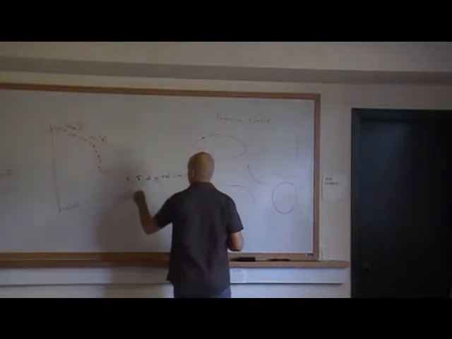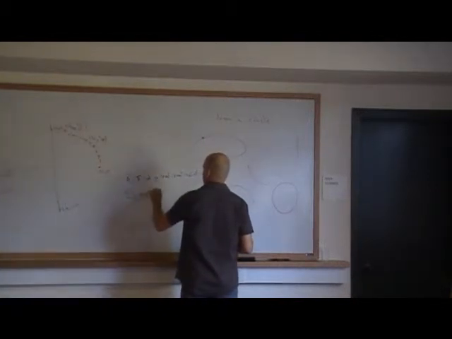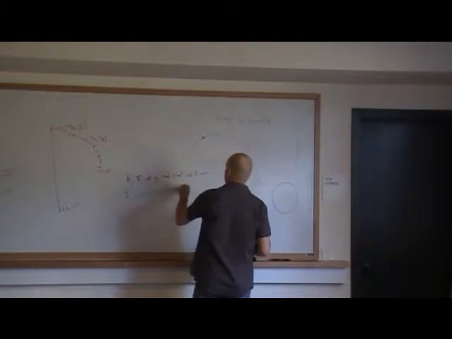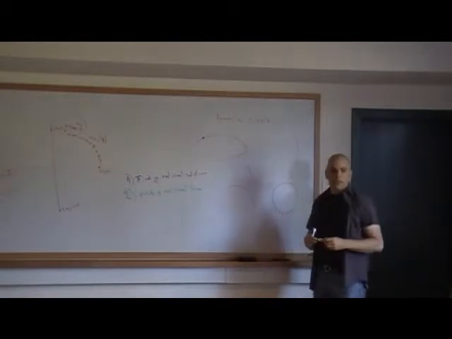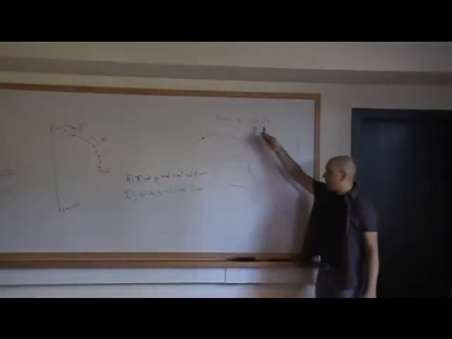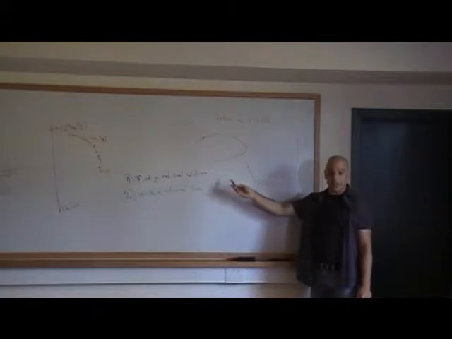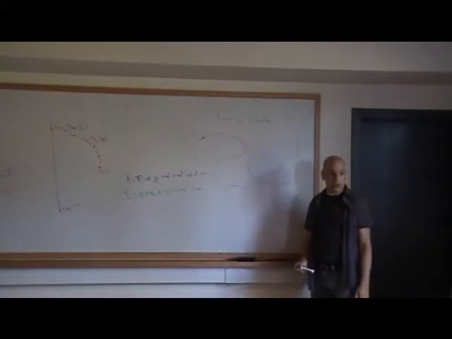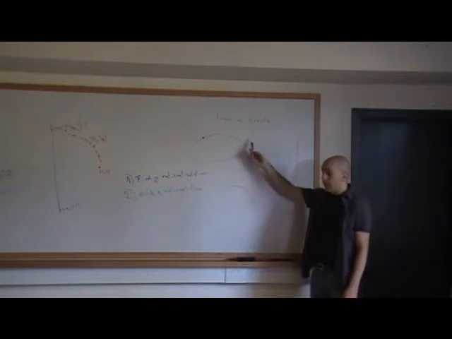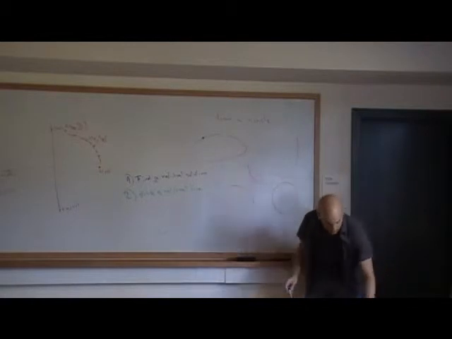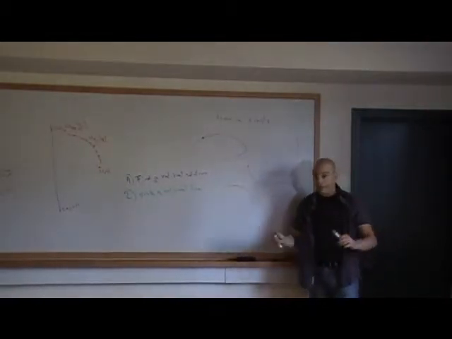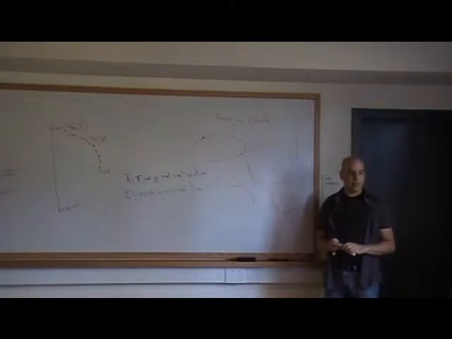Step 2, pick a rational line. What does a rational line mean? A rational line is just a line in the plane given by an equation with rational coefficients or integer coefficients. The line y equals x would do fine. The line y equals x plus 17 would be great. The line y equals 15x minus 4, perfect. Any line defined by rational coefficients will do great.